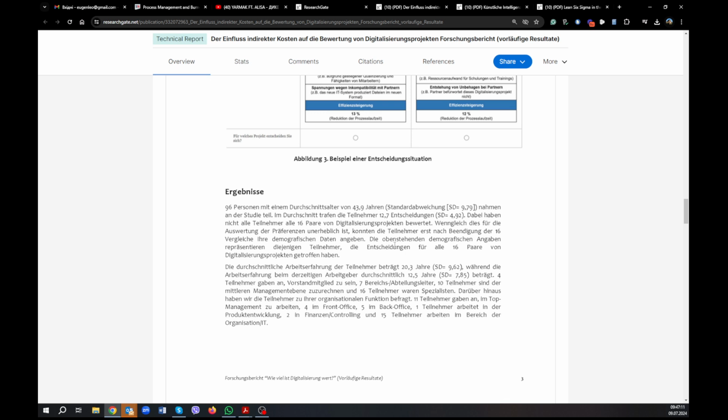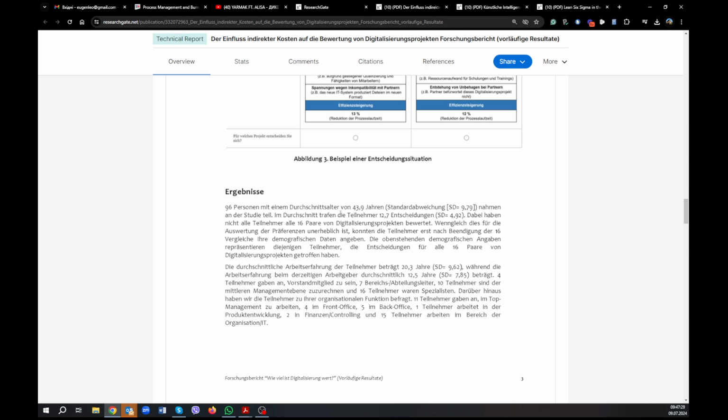And I assume that if you run a discrete choice experiment or an experiment or a survey, you will find a lot of different relationships, but you don't need all of them. For practitioners, you need only those that are most relevant, that are most practicable, and that are easy to understand, that they can apply immediately.